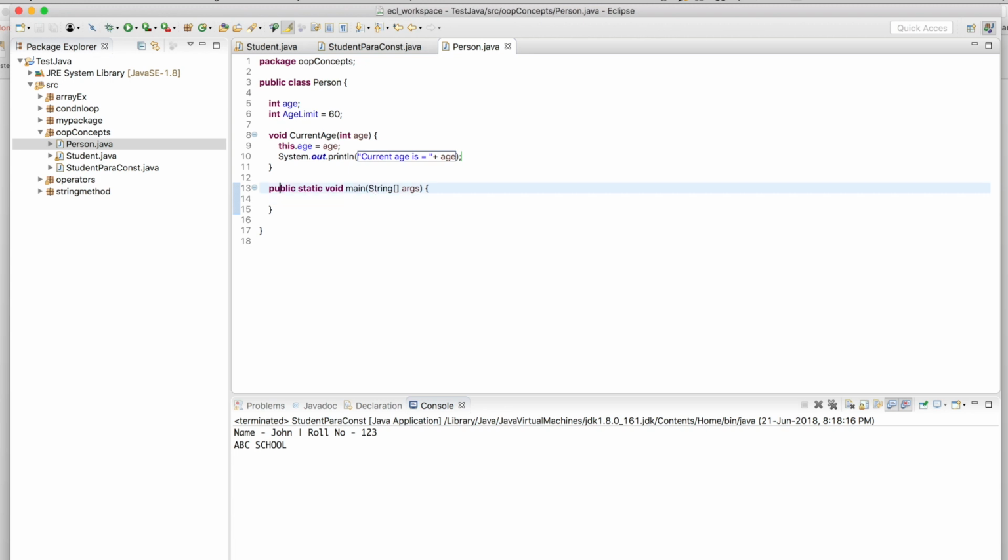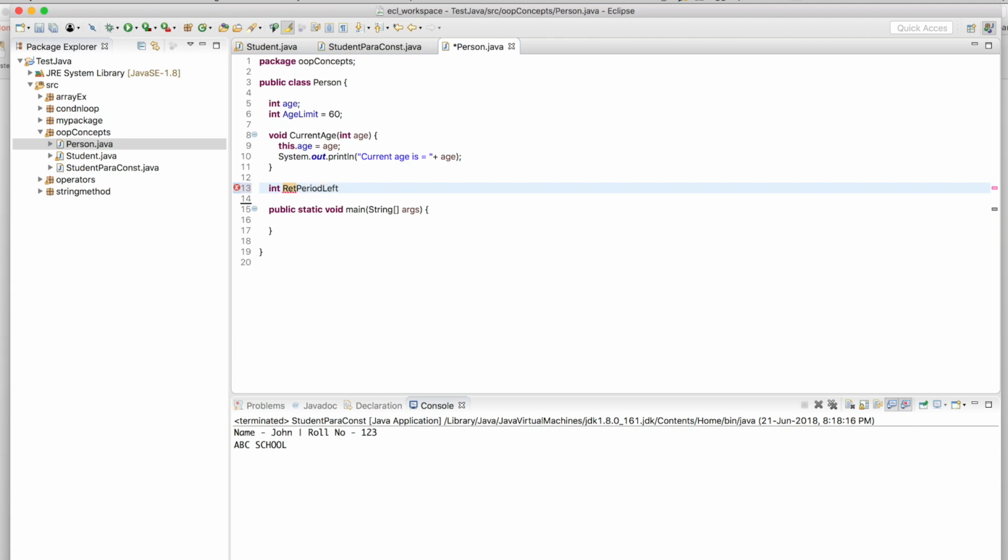Now another method. We'll do one thing. We'll return how many years are left now to get the retirement. So here I'll say int, and then the number of years left. So I will say retirement period left.